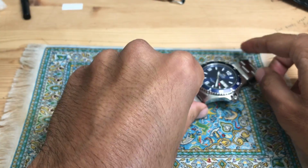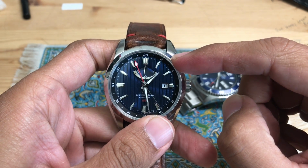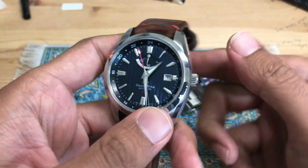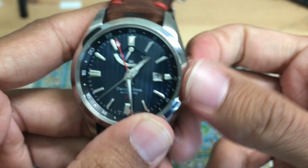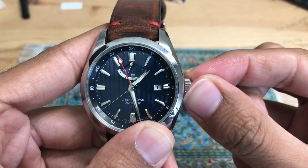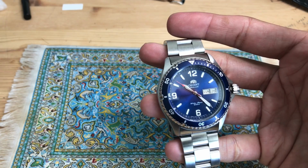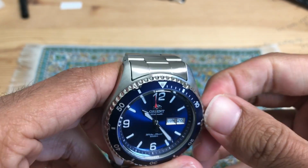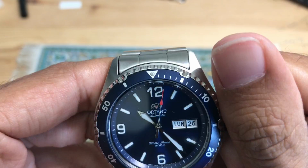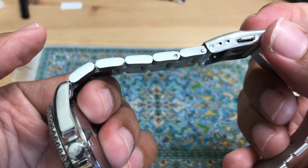So I want to wind another, oh here it is, good, thank God, thought I had left it somewhere else. This is my Orient Star WZ00701DJ. It is powered by the 40P53 movement, which they feature in the Orient Star pieces. This thing winds, it has its own particular winding profile. But the difference is, this thing hacks, it manual winds, does all that stuff. This piece is obviously much more expensive than the Orient Mako FAA02002D9. So having these features in this piece is just super cool. Both have similar winding features, so that leads me to believe that, if you're really meticulous, you can trace the mechanical genealogy, the history of how the Orient movements evolve.